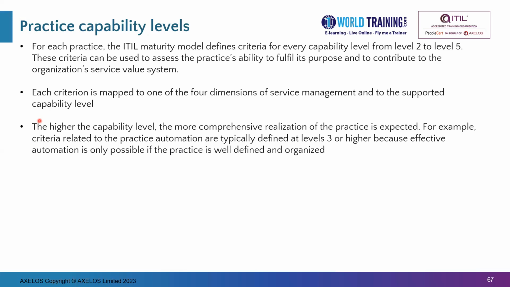The number of criteria at each level differs. The 4 dimensions are covered from level 3 onwards. So this level typically has more criteria than others. We will also see some criteria at level 2 as well, but you will see most of the criteria are at level 3, wherein the practice becomes organized. Remember, at level 4, the practice is highly organized, not just organized.